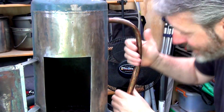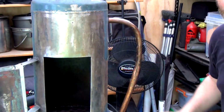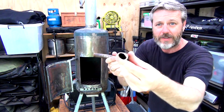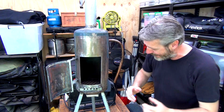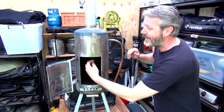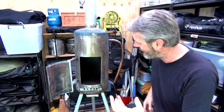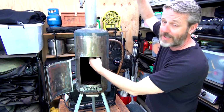Now being copper, that's supposed to heat this up, or it attracts the heat, or one or the other type thing. So what happens is the air gets drawn up into here, because that's just obviously cut open, got a fire going in there and somehow magic stuff happens, and I've seen it on YouTube. They put a little bit of smoke and you see the air being drawn up and that fresh air comes in the top there, and then all that smoke that you have, that's unburnt combustible material, and that is supposed to help with burning that extra material before it comes out the top as smoke.